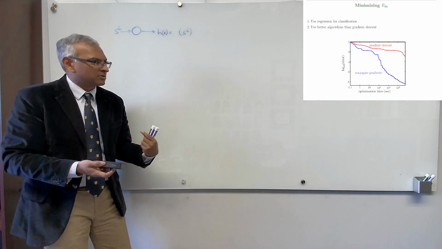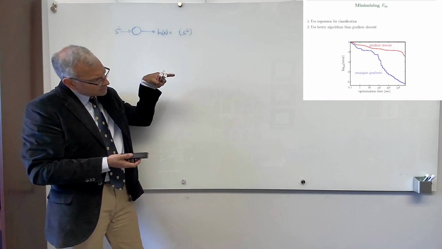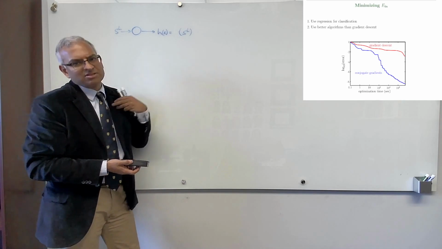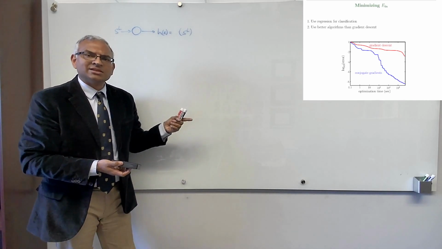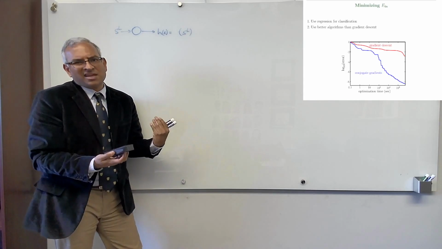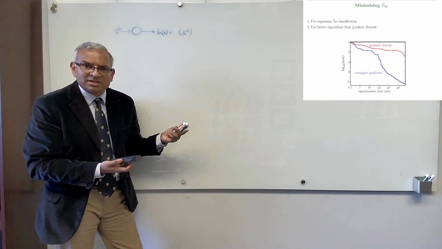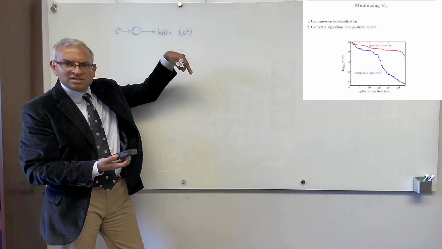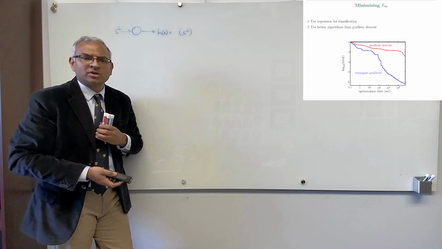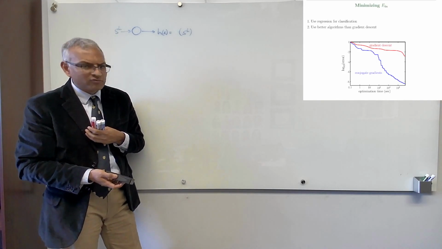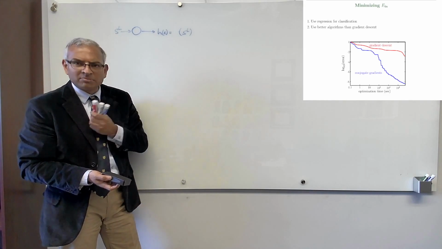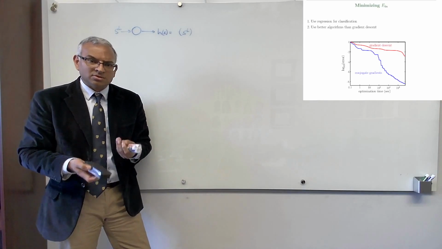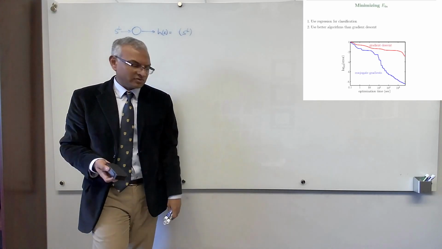Now let's focus on better algorithms. What you see there is gradient descent in red. As motivation, I'm showing you the queen of algorithms, in my opinion, of course, which is conjugate gradient descent. It uses essentially the same information as gradient descent, which is the gradient, but look how much better it is. So let's explore the space between gradient descent and conjugate gradients, and see what kinds of simple enhancements to gradient descent can give us improved performance. At the end of the day, I'll tell you a little bit about conjugate gradients, but you can read more about it in the text. It's a famous algorithm. You don't need me to tell you about it. It's all over the place.